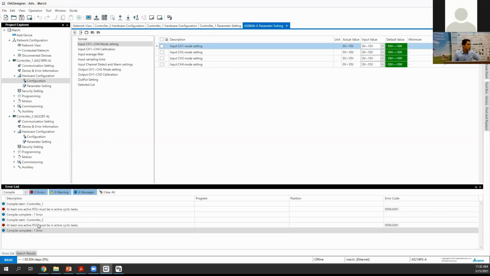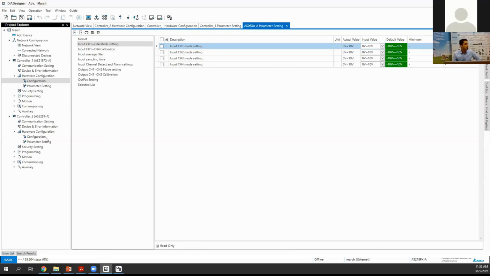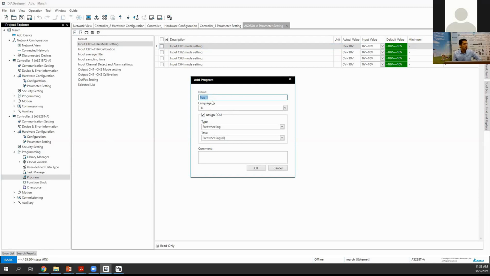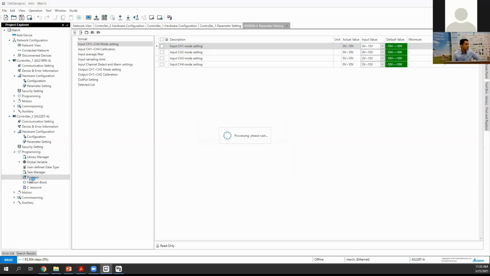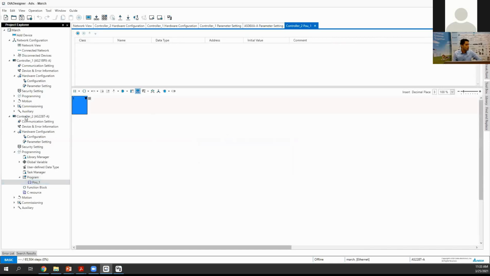Right now it says that there are 2 errors. At least one program must be created. Okay, we created an empty project, so that's why there was no program inside. First I need to create a program. Just for test, let's create an empty one. So that was the program for controller 2.